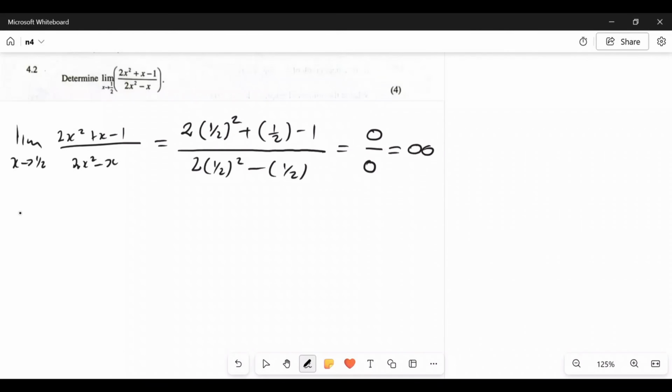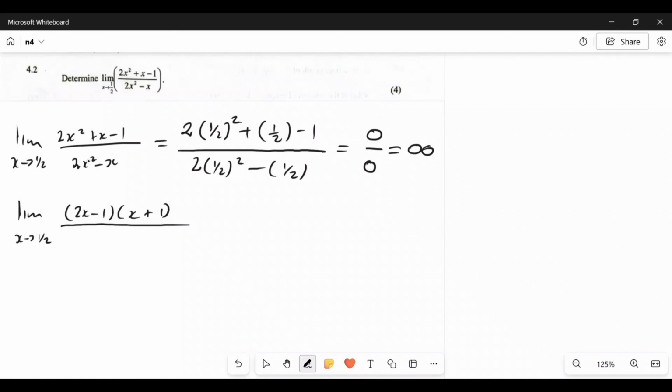So let's simplify. We have limit x approaches half, right? On the numerator, we can factorize them. We have 2x, and then we also have x there. X multiplied by 2x is going to give us 2x squared. And then the factors of 1 is going to be 1 and 1. Since we have positive in the middle there, this one here is going to be positive, because if you multiply with 2x, it's going to give us positive 2x. And this one here is going to be negative. Negative 1 multiplied by x, that's going to give us x. When they subtract, they're going to give you x, the one in the middle there.